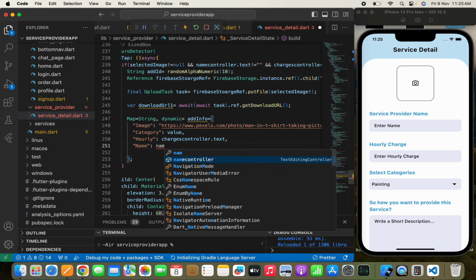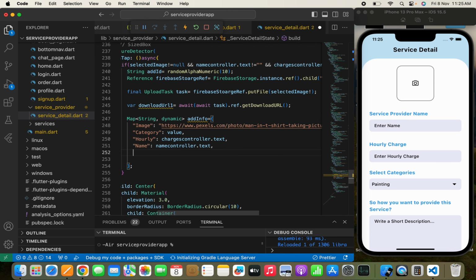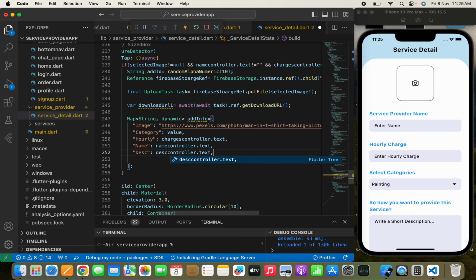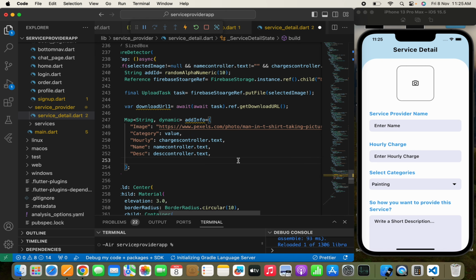So we'll write name controller.text and the description. So we'll write desc and we'll write description controller.text. So here it is, and we have added these four strings over here.